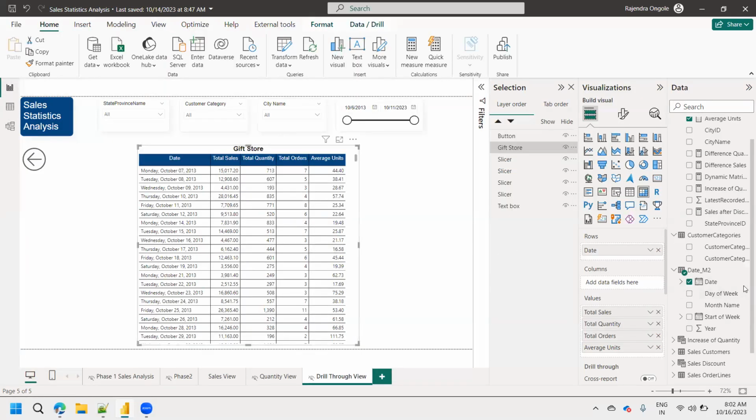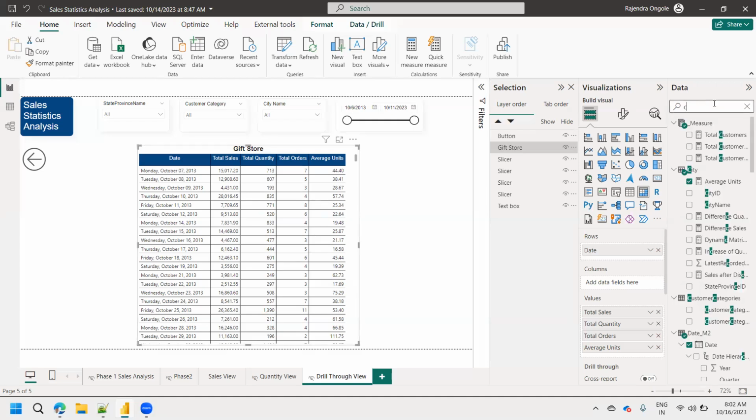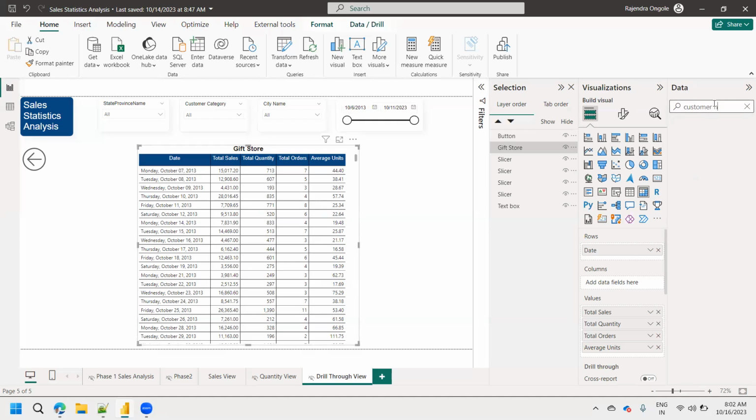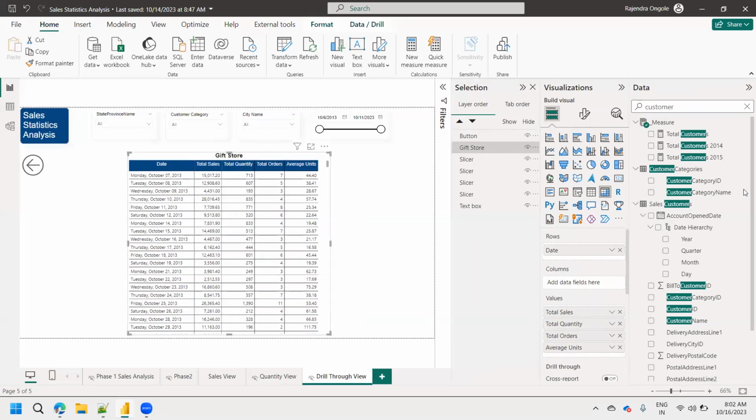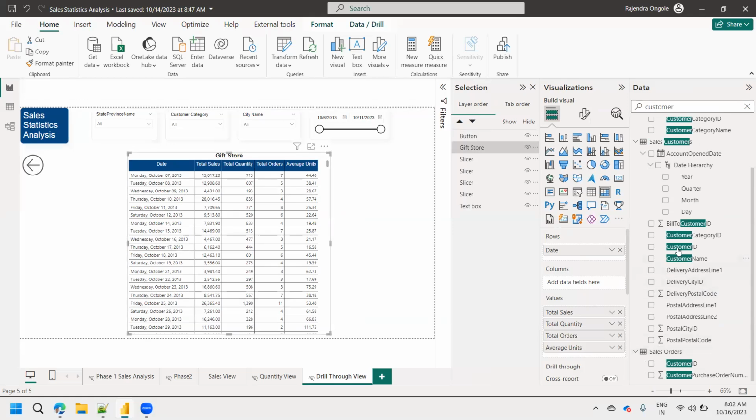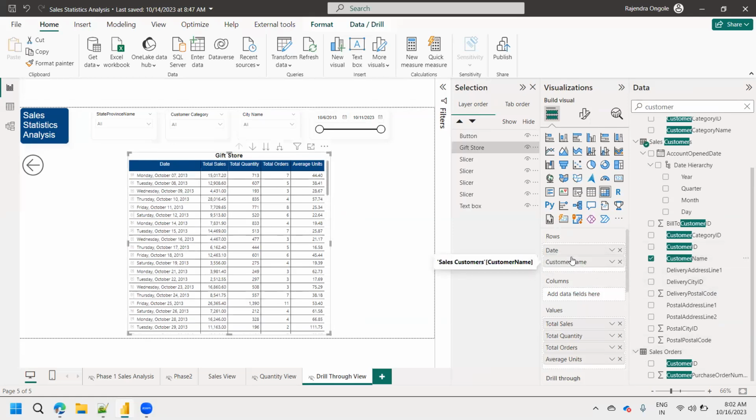For this matrix visualization, I'm going to add customer name. I'm searching here. Customer name. Just try to add it. So you know, a plus option gets generated, a hierarchy.